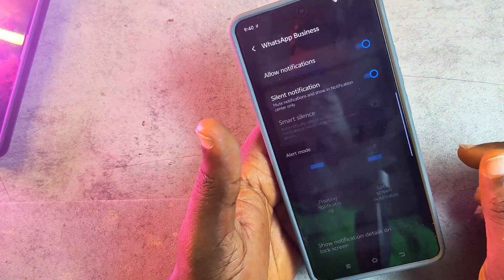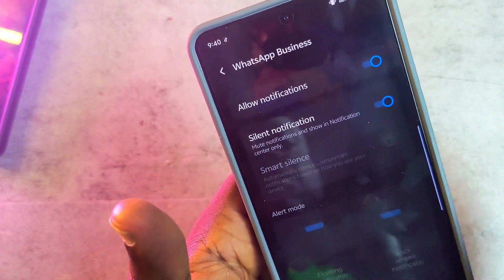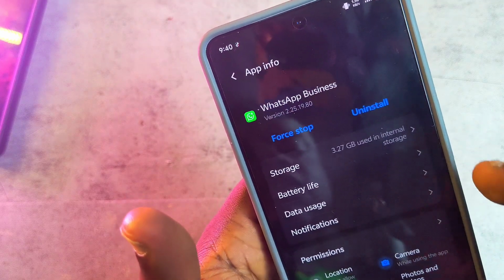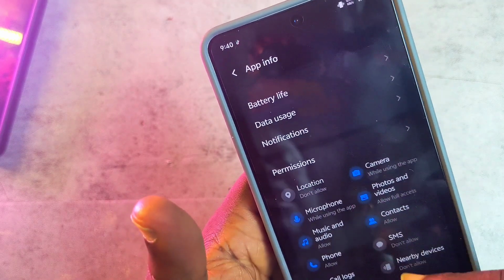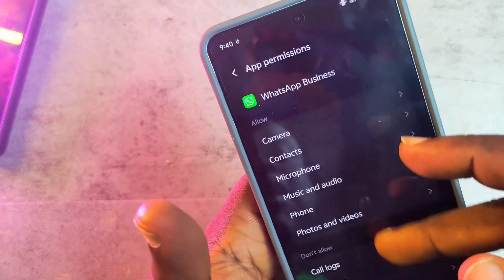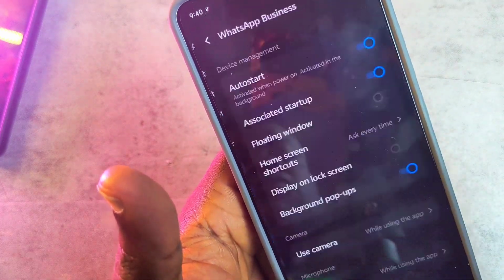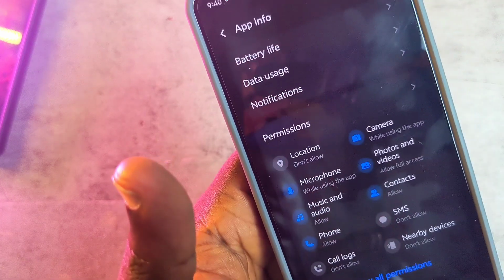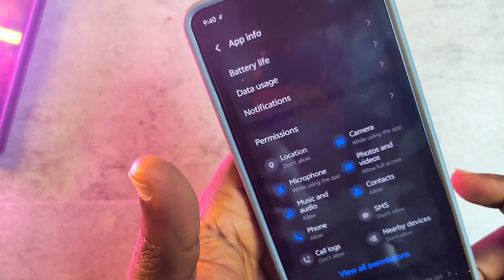Go to your notification and ensure that you have your notification allowed, and your permissions as well. Look at the permissions. These are the things I have allowed. So you go to your permission, allow everything you need to allow, view all permissions, allow everything you feel you need to allow.